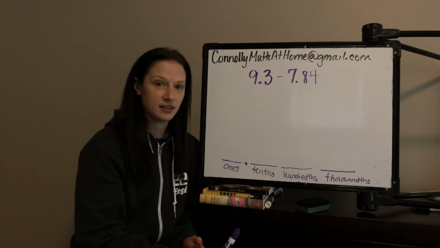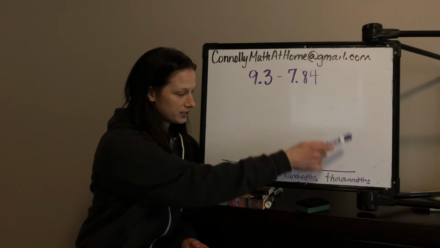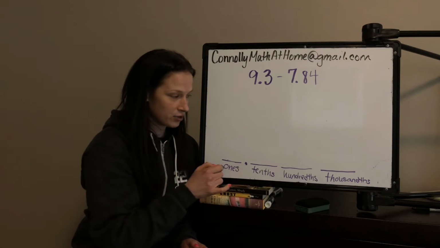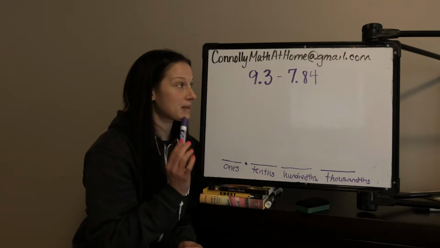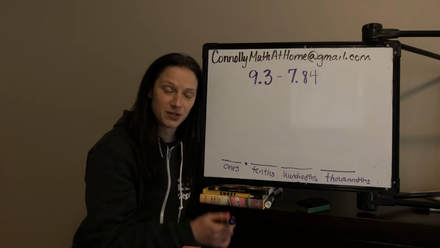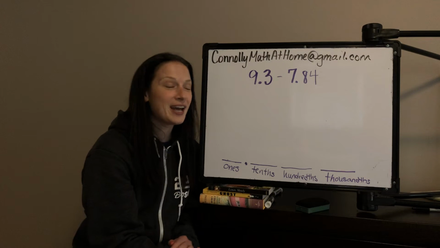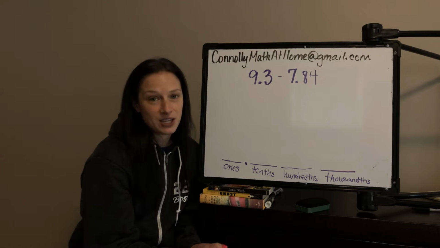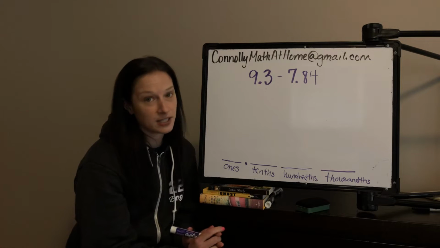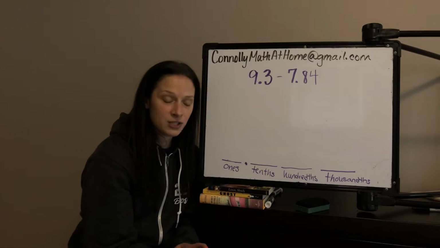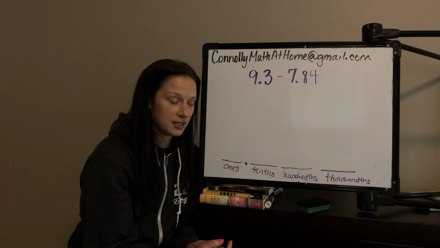So up here, there's 9 3/10 minus 7 84/100. If you are trying to remember some stuff about decimals, I put a little place value chart for you down here. I do like showing all of these things with representations. However, it was really difficult to fit this on the little tiny board. So sorry there's no representations. I'll be working on another way to show you decimals with representations soon.